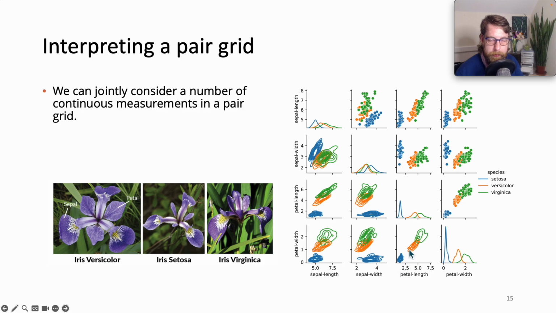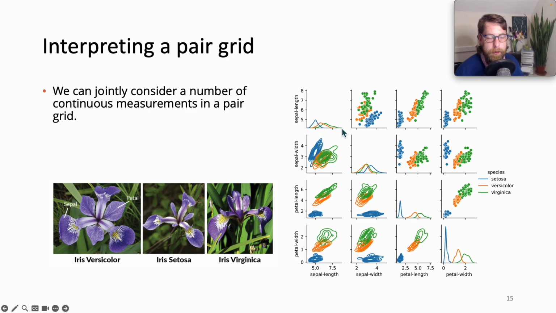Now if we look down here at petal length, look at this line right here. It does look like there's a pretty strong correlation between petal length and petal width for all of the flowers. It all seems to kind of go up in this nice trend line. And the same can be said right here. Petal length, petal width, and sepal length, sepal width. Sepals are the little green bits just below the flower.